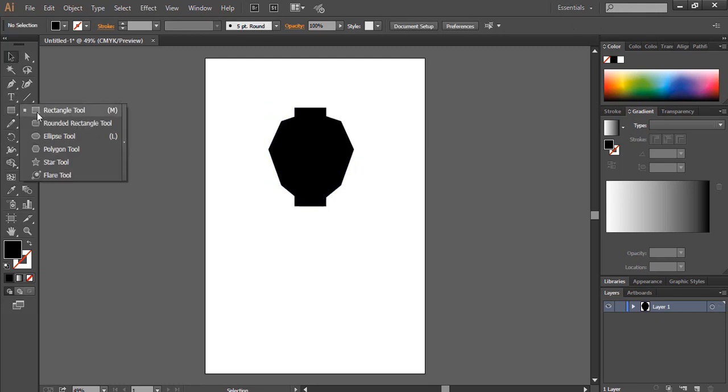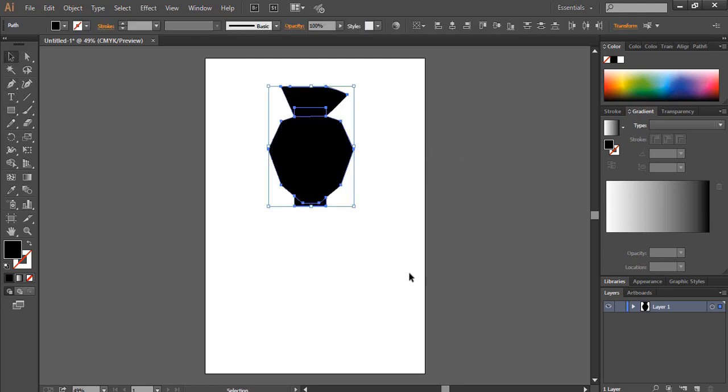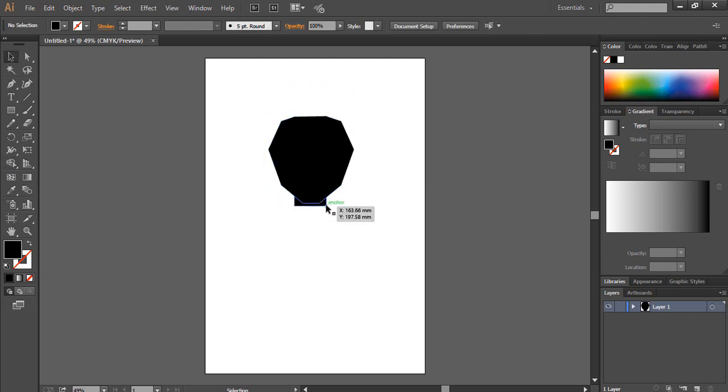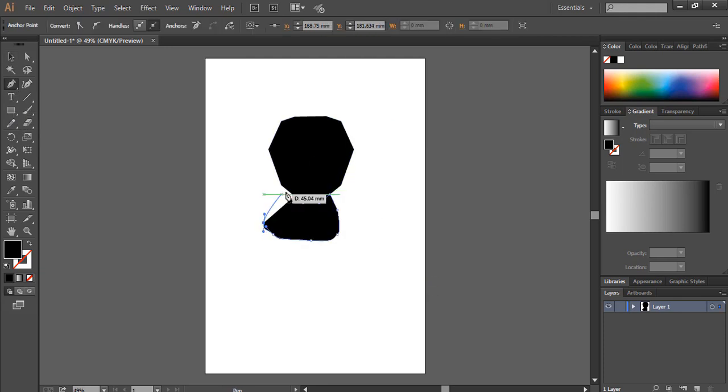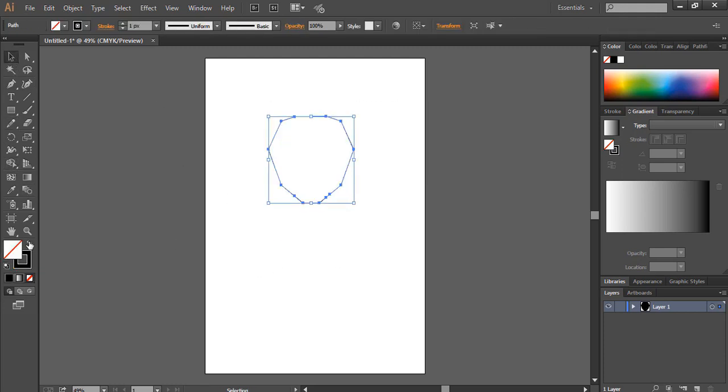What I'm going to do here, hit the pen tool and make this one, and select all of this and hold the alt key, and I'm showing you, holding the alt key. Now, holding the alt key, a minus sign appears underneath the cursor, then drag it.